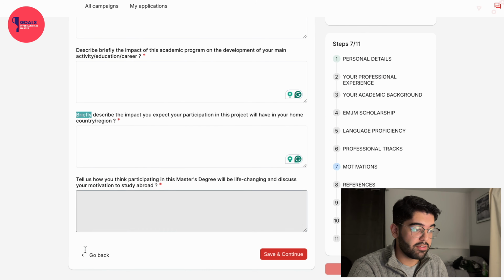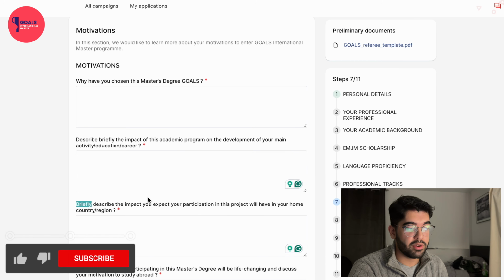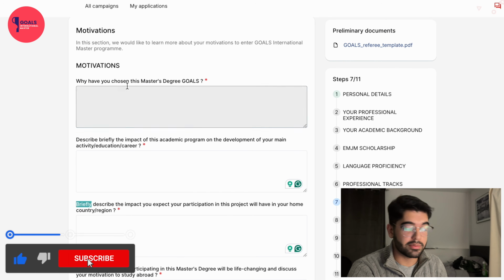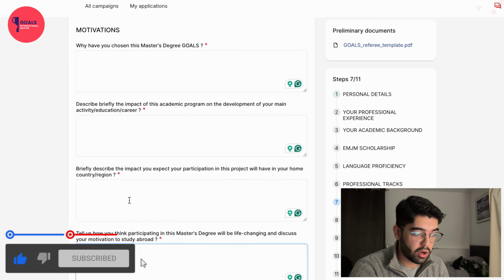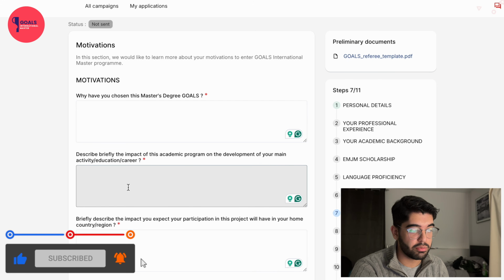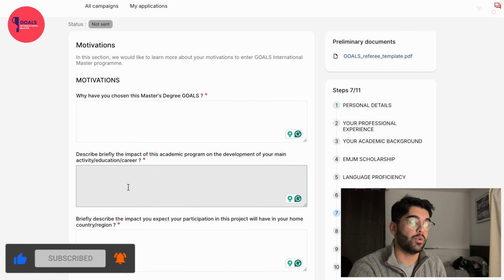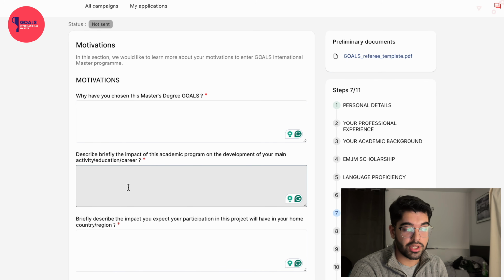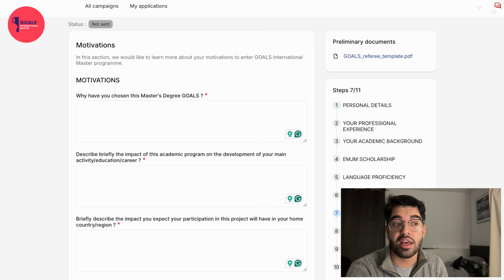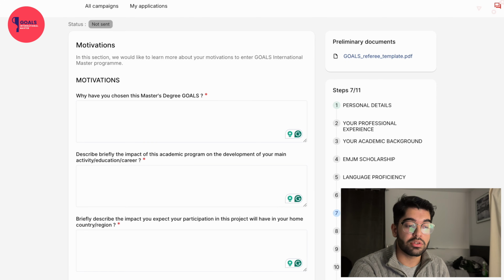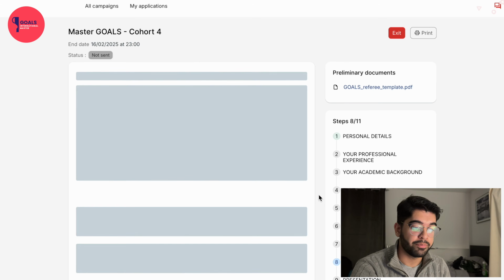So this says briefly, this says briefly. So please make it brief. Don't write long stories, please. This can be longer and this can be longer, but this should be brief. And what I have experienced generally in Europe, people like to hear to-the-point things, not long stories, and the word count doesn't matter. It's the content, it's your motivation, your enthusiasm, and everything about you. So make sure you take care of that.